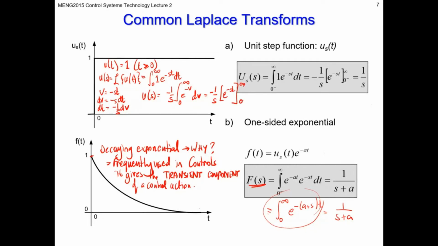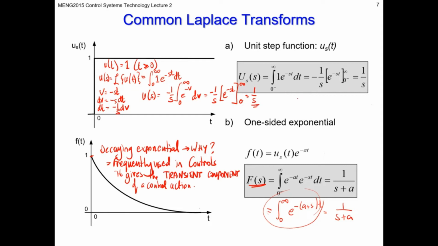And we integrate from 0 to infinity. If we take e to the minus s times 0, e to the 0 is always going to be 1. If we take e to the minus infinity, if we substitute in the upper limit, then e to the minus infinity is always going to be 0. So that means we cancel out the negative on our 1 upon s, because inside this bracket we get a minus 1 times minus 1 upon s is 1 upon s.